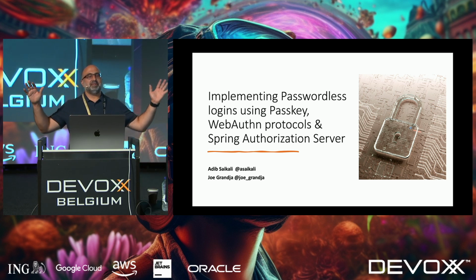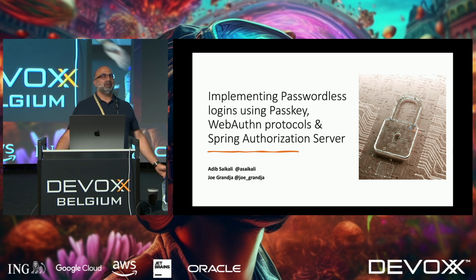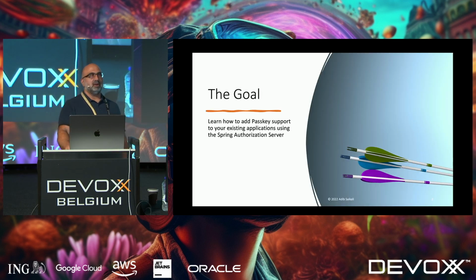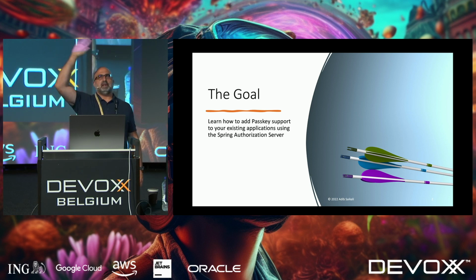Hello, everyone. Welcome to the session on how to get rid of passwords forever. I'll introduce myself shortly, but first I want to make sure everybody's clear what we're here for. Our goal today is to learn how to add this thing called Passkey support to your existing applications using the Spring Authorization Server. Raise your hand if you've used Passkey before. Raise your hand if you've never used Passkey before. I love it. You're participating.